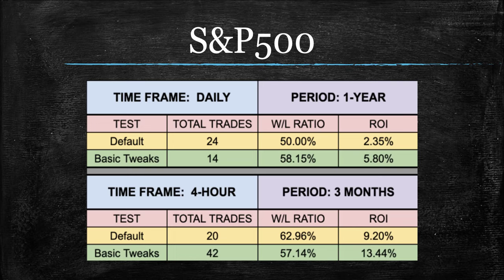Let's go over to the S&P. We have one of these situations we've been seeing lately — nothing to write home about on the daily, but on the 4-hour it's been doing really, really well. People were lining up outside of Bernie Madoff's office because he was pulling this number, or close to it, every year instead of the benchmark 11%. We are giving this to you in one single indicator before you even start putting the other pieces in place. This is why I get so excited when I see good results on the S&P — because of the potential once you finally put a real working algorithm together and what that could do for indices traders.